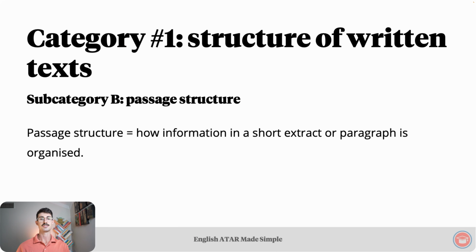Subcategory B, passage structure. Passage structure is how information in a short extract or a paragraph is organized. A classic example of this is the TEAL body paragraph. No doubt you have heard about this ad nauseam. We love it. We'll be coming back to TEAL later, so don't worry.